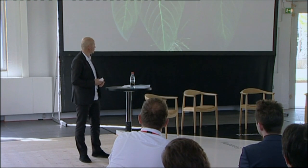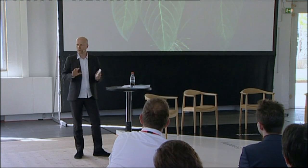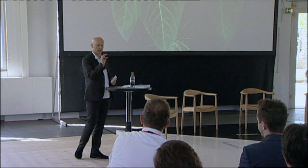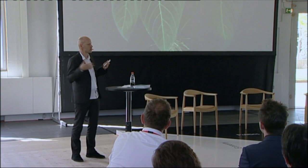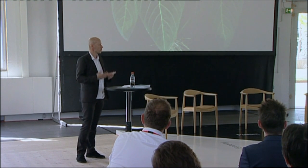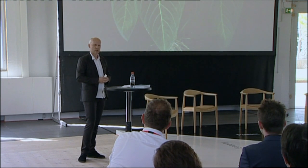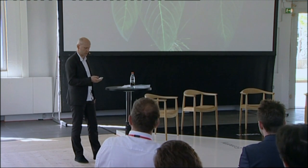And a further example, this is a rainforest plant called Anthurium warocquinum, which lives at the forest floor in very low light levels, and its leaves are covered in tiny, tiny lenses, which are able somehow to focus diffuse light onto the chloroplasts that allows it to thrive in very low light conditions. So if we could learn how to focus diffuse light, that would be a really interesting development.